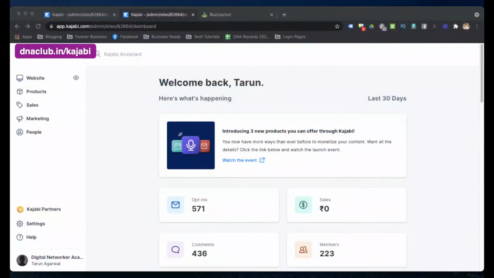They have come up with a new update, three new products, and one of them is podcasting in Kajabi. If you are into the online business space, influencer, affiliate marketing, digital marketing, network marketing, or a digital coaching business, Kajabi is one tool which can really make your entire business. You can manage your entire business using a single tool.